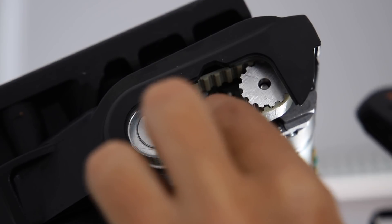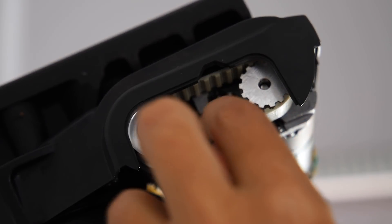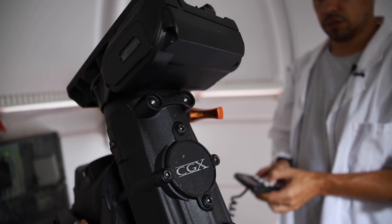I'm not just a pretty face. That one's actually a lot tighter than the RA — maybe I need to adjust the distance on the RA so that there is no give at all, because this DEC one is super tight. Have I fixed it? I'm not going to know until I throw an OTA on here, align, do some guiding, and see if the wobble's gone. And go back and do the hyper tuning. If you haven't seen the hyper tuning video and you have a CGX — if you're here because you're trying to maintain an aging CGX mount — check out my other hyper tuning video, because that's actually really crucial to dialing in the CGX so that it performs optimally.